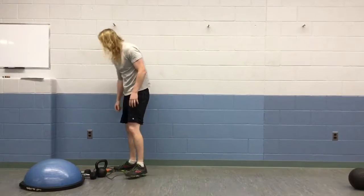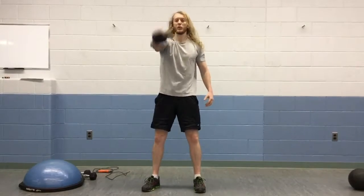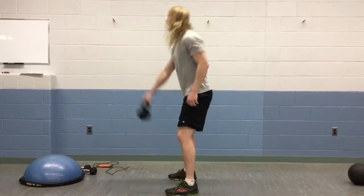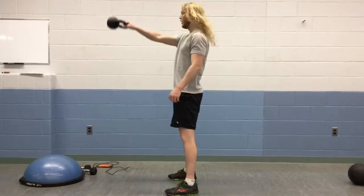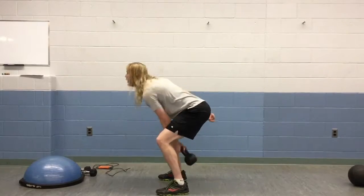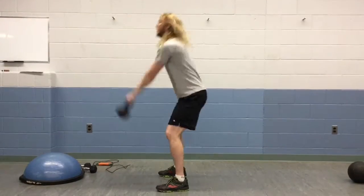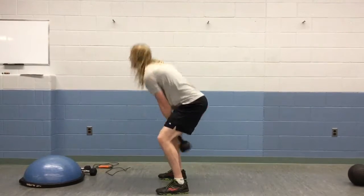Now the last exercise is our single arm — pedal goes straight. So we're going to hinge from the hips, swing up with one side. We're going to do it 12 times. That's up to that side, switching to the other side. We're going to try to do a nice tall spine through this. 2 more. Perfect.